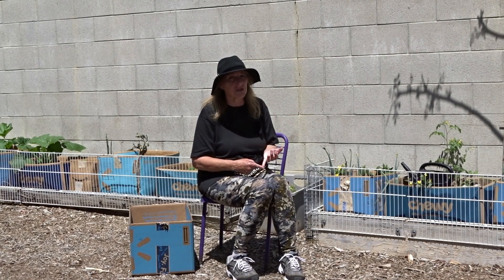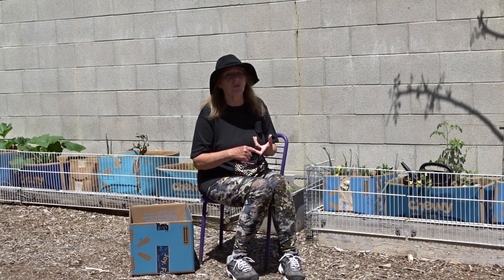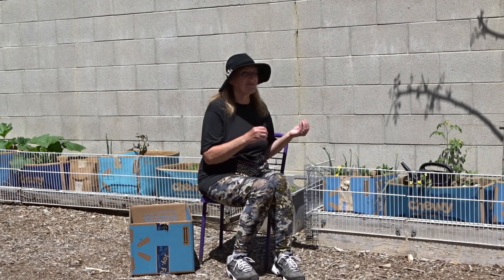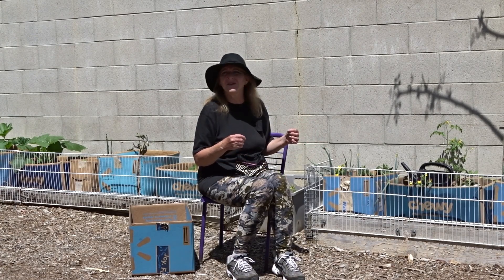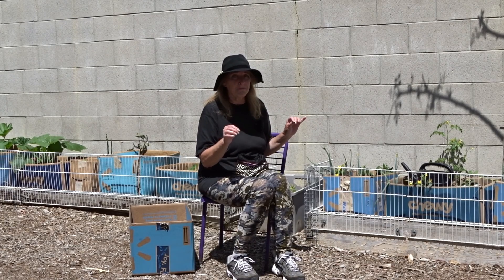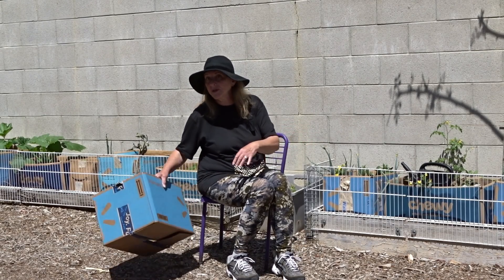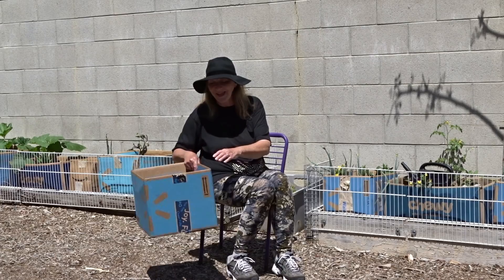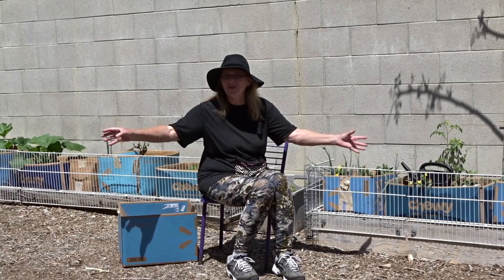Just be aware if you've got a major slug, snail, earwig, or roly-poly problem. Roly-polies don't usually do too much damage because they eat a lot of dead leaves, but if they can't find enough they will eat your plant. There are ways to make little traps to catch those, so analyze what issues you've got and see if it will work. I don't worry about ants — ants usually get in there and break a lot of stuff down. The only time ants are an issue here in Southern California is if they make a home and tunnel, creating a highway that drains the water away from their nest, which means your plant isn't getting water. I've got ways of getting rid of them too.